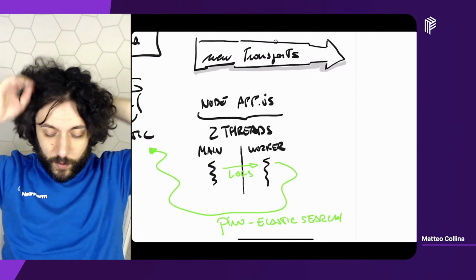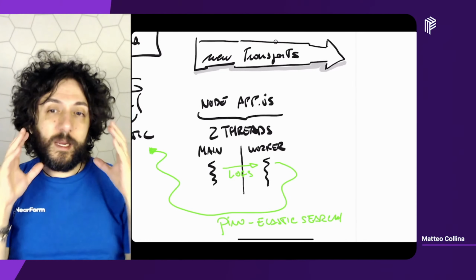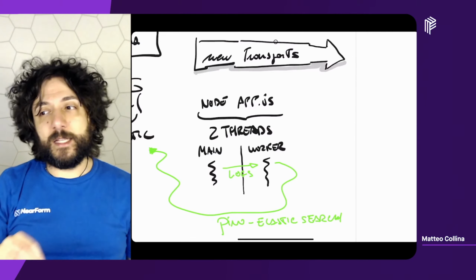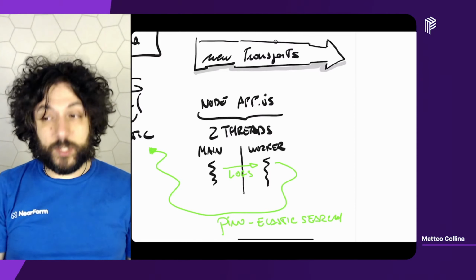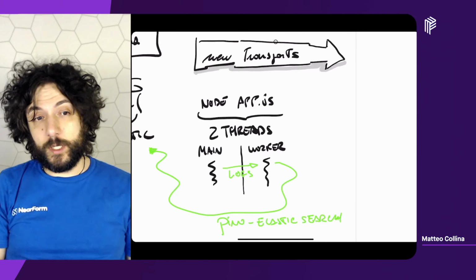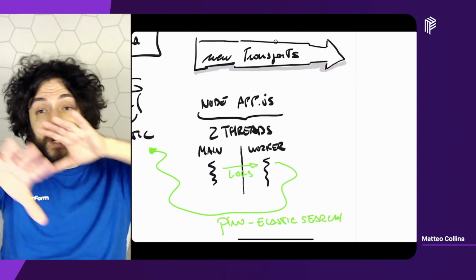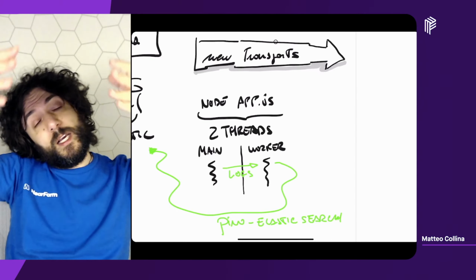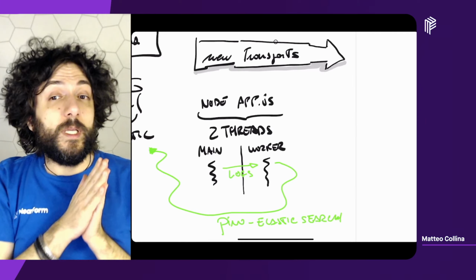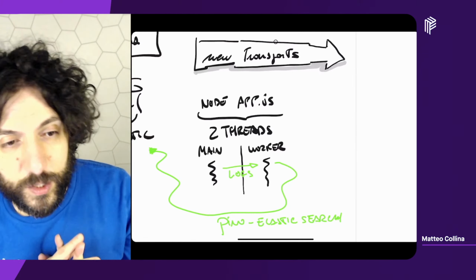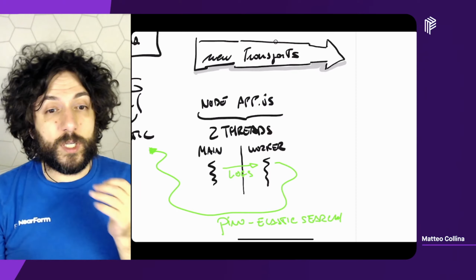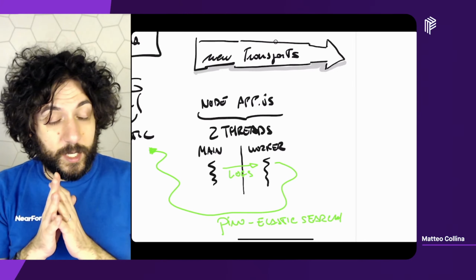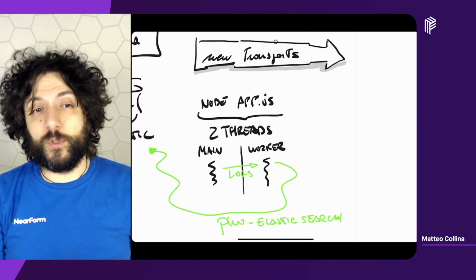So new transports, what do they do? Well, inside the same node process, you have your main thread when your main application runs, as well as a worker thread where we run all your log processing. This is pretty neat because we can differentiate so that we can do a lot of log things in the secondary thread and not block the event loop in the main one unless we really want to. So all of these things can work in tandem and produce an extremely good developer experience as well as really good performance.